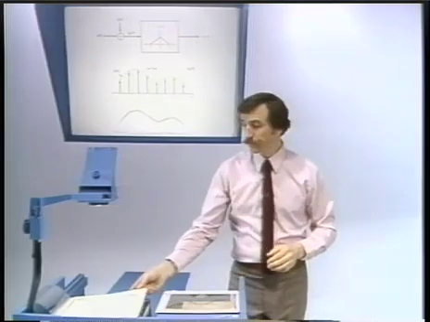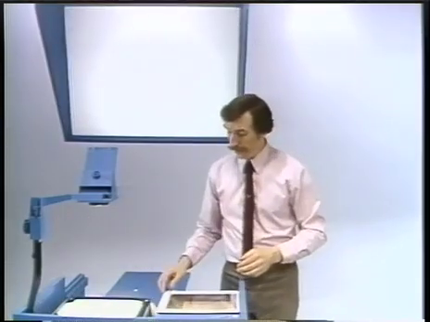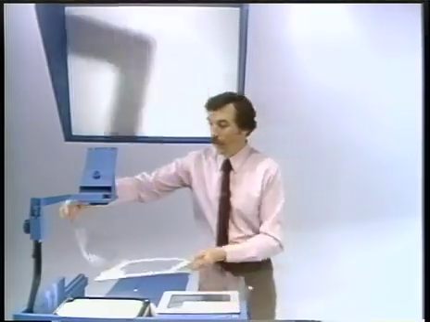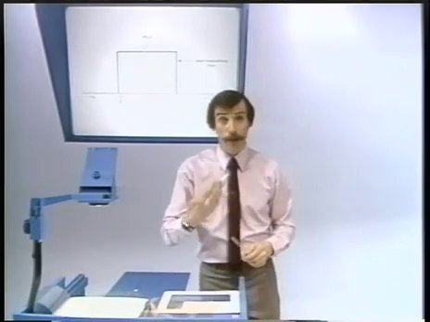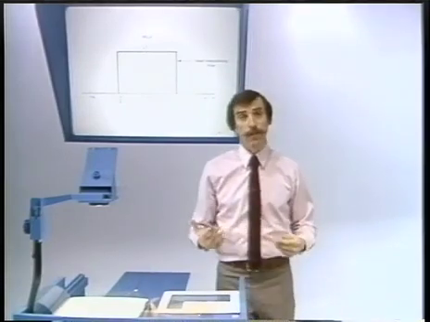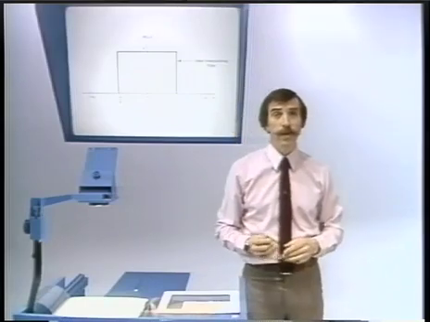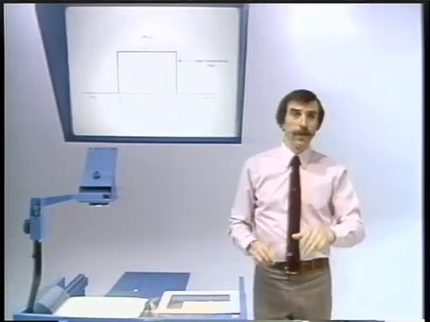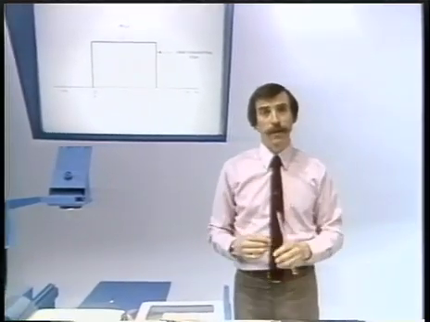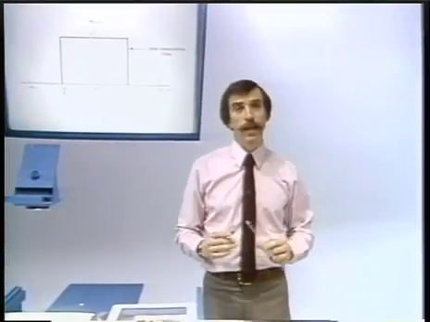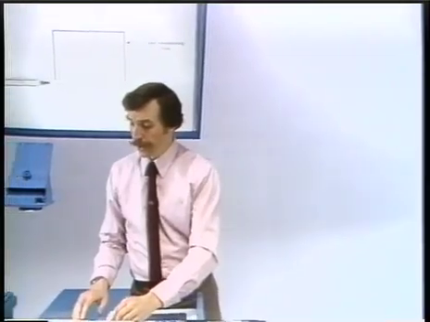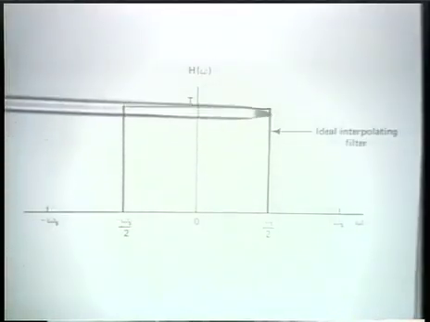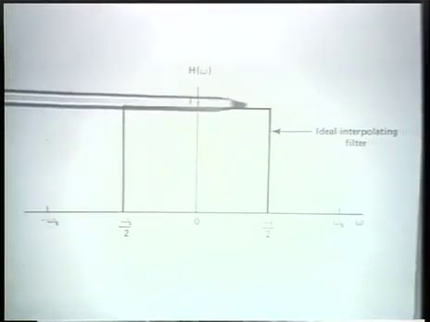look at it specifically in the frequency domain. Well, in the frequency domain, what we know, of course, is that for exact interpolation, what we want as our interpolating filter is an ideal low-pass filter. Now, keep in mind, by the way, that an ideal low-pass filter is an abstraction, as I've stressed several times in the past. An ideal low-pass filter is a non-causal filter and in fact infinite extent, which is one of the reasons why in any case we would use some approximation to it. But here what we have is the exact interpolating filter, and that corresponds to an ideal low-pass filter.